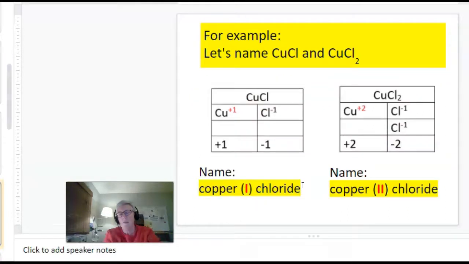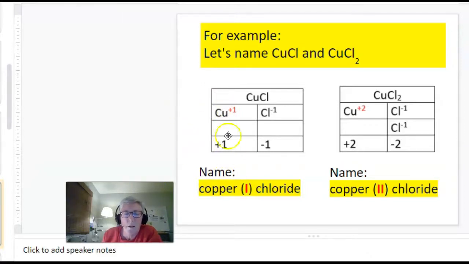Okay, here is CuCl versus CuCl2. If we look at CuCl, first of all, we need to figure out the name. So when I say I look at the anion, I look at Cl, it has a -1 charge, and I have one of them. So the negative side of this adds up to -1, which means that the positive side has to add up to +1 because ionic compounds have to be neutral. And then, since I only have one copper, the charge on that copper has to be a +1.